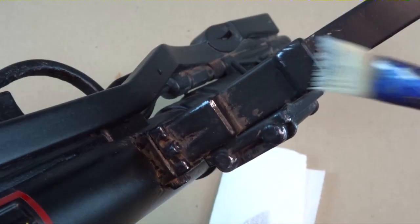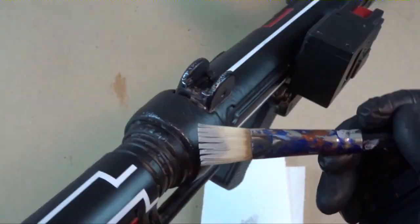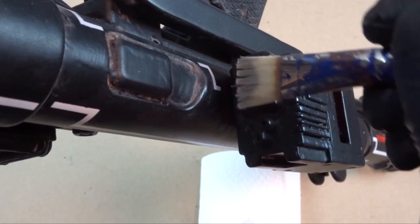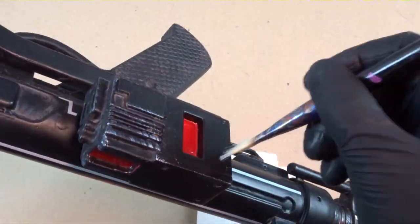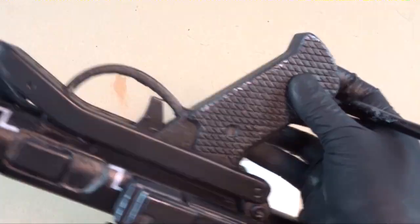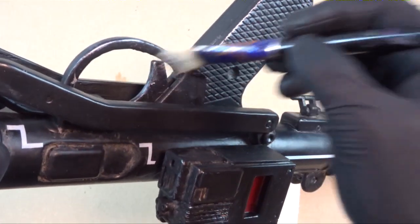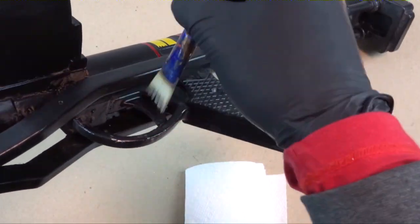I'm doing it everywhere where the blaster might have been bumped into, areas where parts come in and out, like the magazine, places where your hands might go. In particular, the trigger, or sorry, the butt of the grip itself. Again, I'm not doing long strokes. I'm just doing little dabs. The trigger for sure, and the trigger guard.